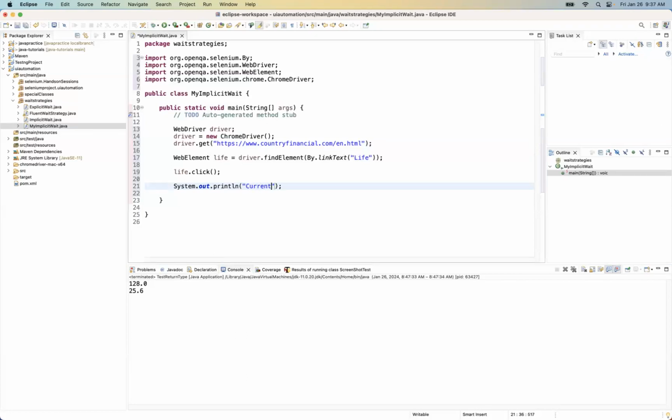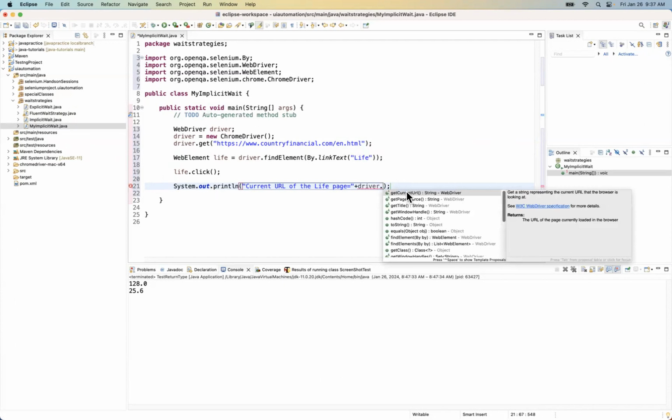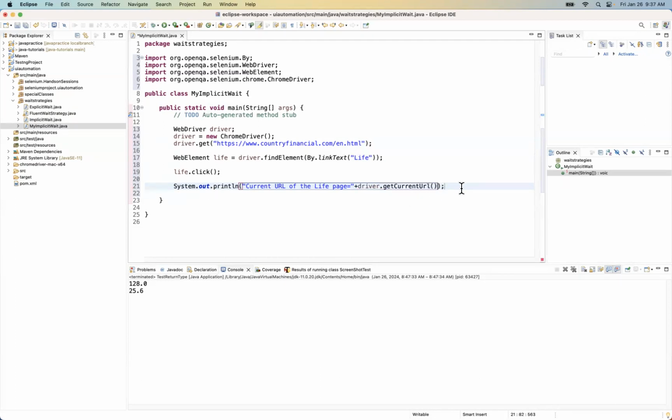So, "Current URL of the live page". Here you can add a plus and driver.getCurrentUrl. You can pick this method so that it will print the current URL.